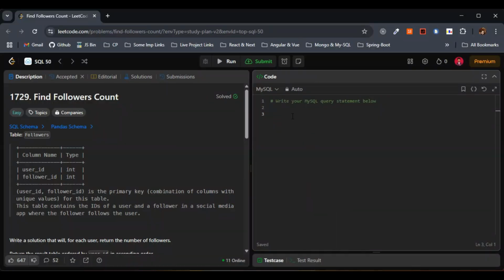So here let's start writing the query. As we discussed in the approach, we have to count the number of followers for each user, right? First step here is we will select the user ID from the table, then count the number of followers for each user. So I can articulate our thought process in the form of a query in this way. I'll just go with select user_id, comma. So we have to count, right? This we have already discussed in the approach. We have to count based on the follower ID, and I'll just give here followers_count.